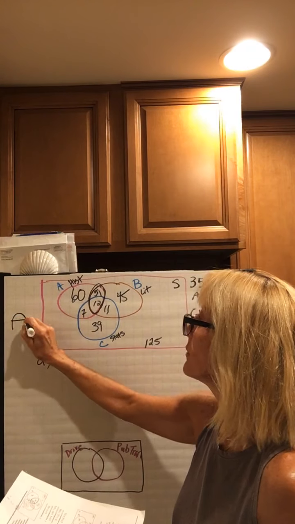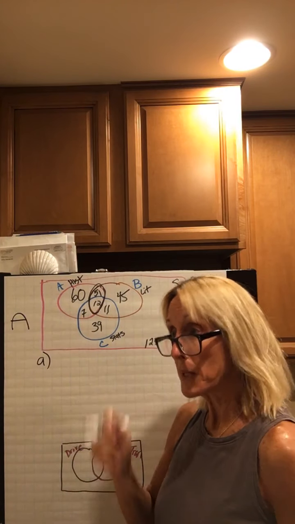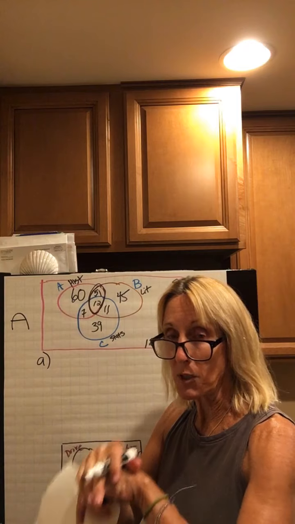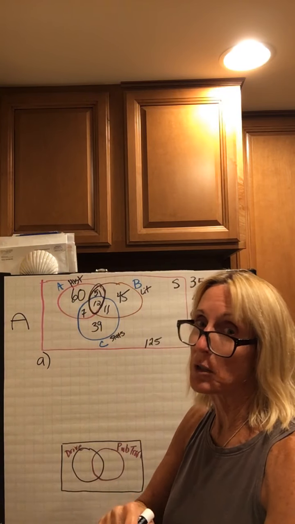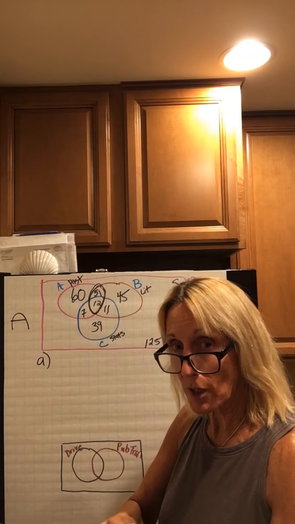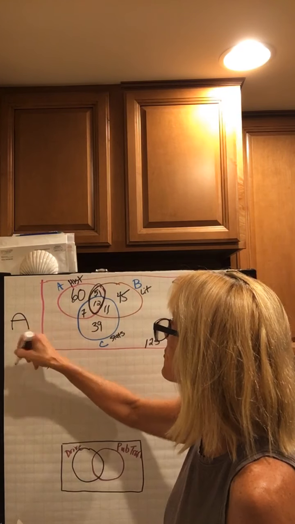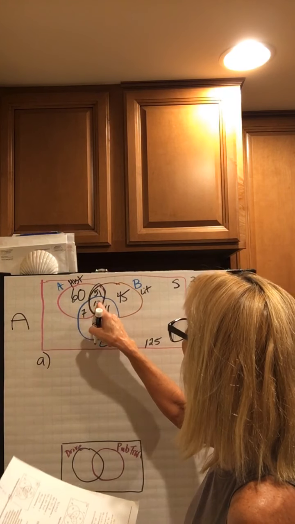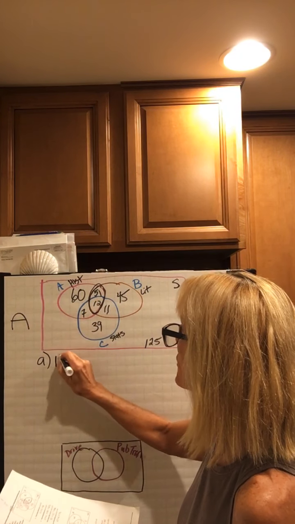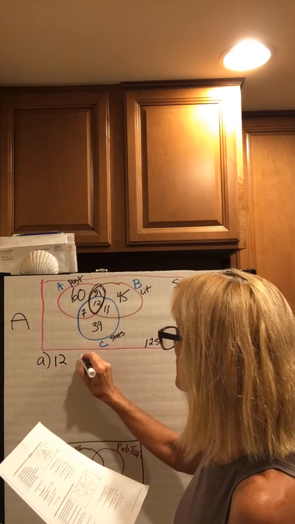So then if I start answering the questions, A has the upside down symbol, which means and. It's like peanut butter and jelly. I want peanut butter and jelly. It means it has to be those two things completely. Not just peanut butter, not just jelly, peanut butter and jelly. It's an intersection. So when you see an upside down symbol, I want all three intersections. So A is right there in the middle. That would be 12.